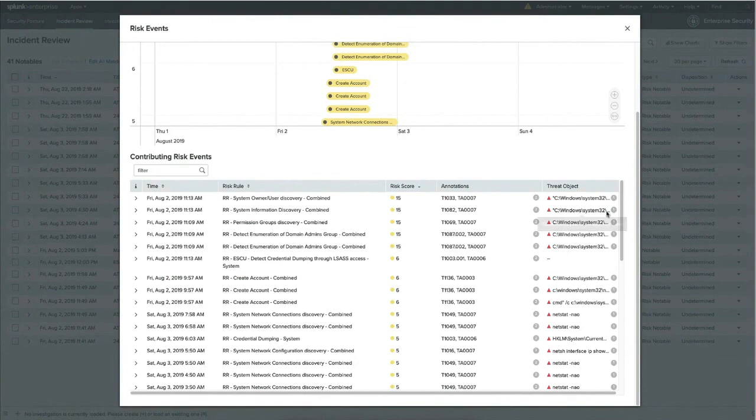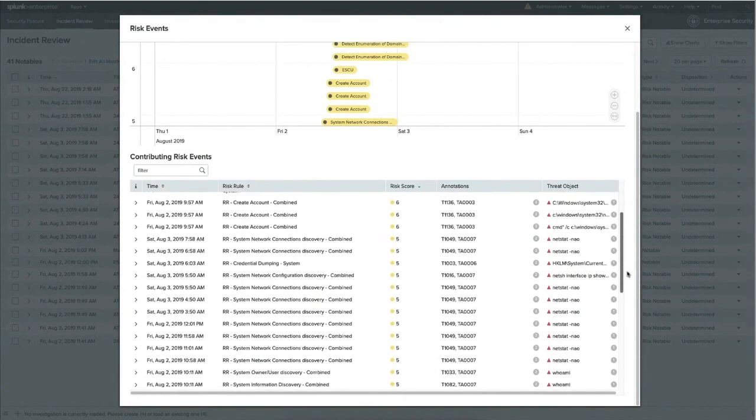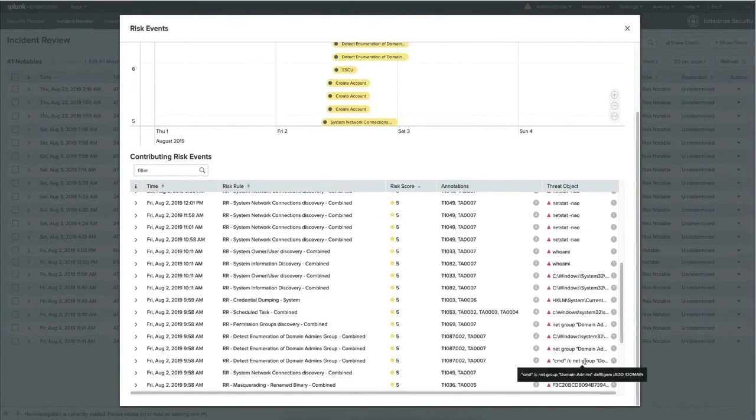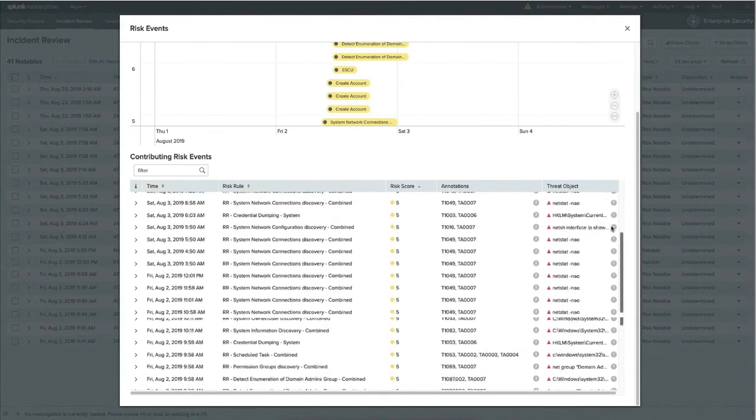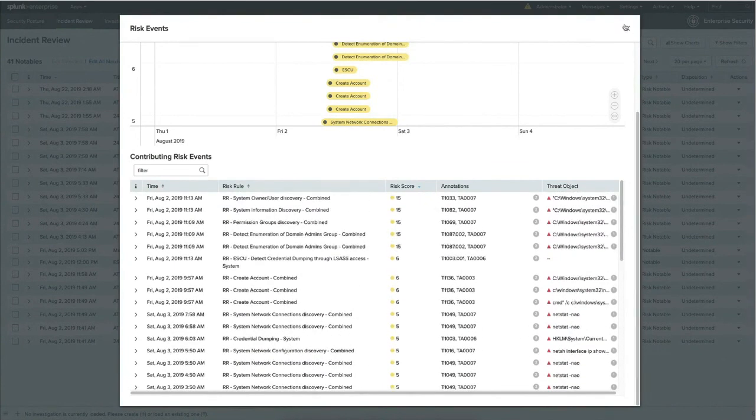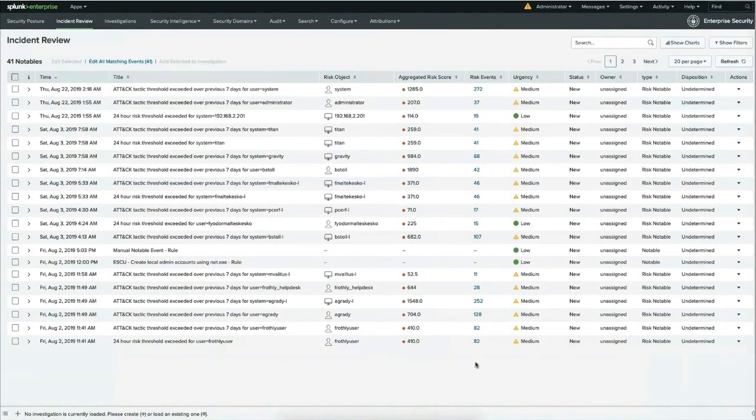And I just want to call out that the context of each risk event is available here for you as well. So you get the time that the risk event occurred, the MITRE annotations or other annotations from other frameworks, and then threat objects. So you can see exactly in this case what commands were being run, and all the different keys that are associated with those risk events, and all the different changes in the form of threat objects. All of that information is surfaced to you right at the top level of the risk notable. So you can spend a little bit of time investigating this, and then once you've got enough information, you can make a decision on whether or not you want to start an investigation or go ahead and close out this notable event.